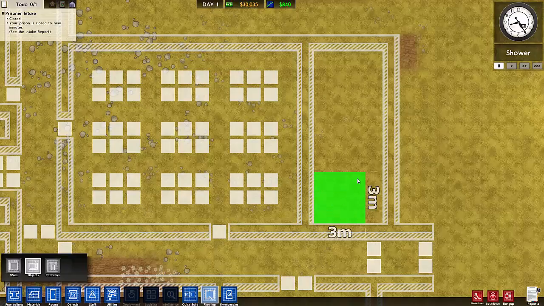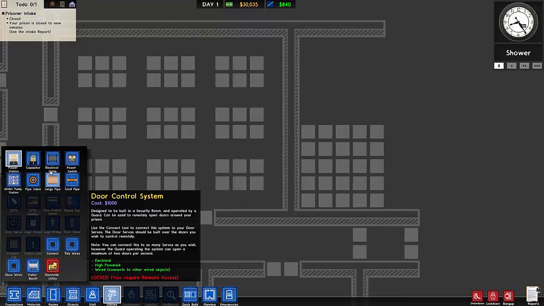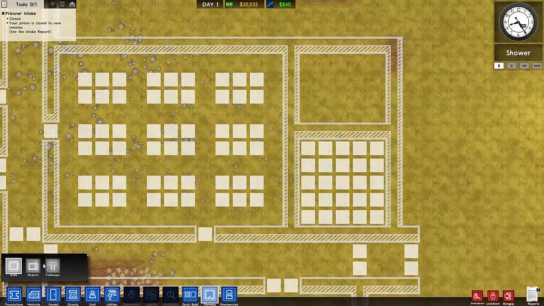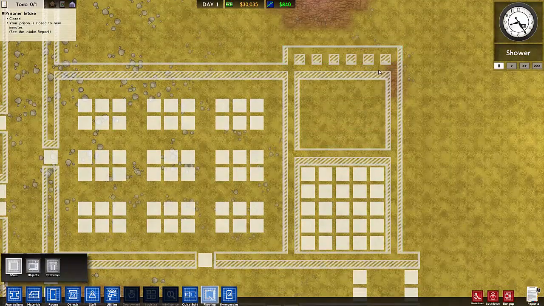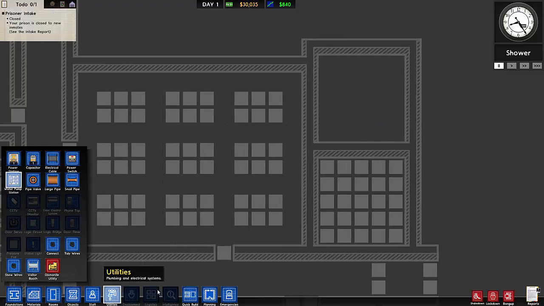So for electricity, we need 5x5, I think. Utilities, power station, yep, 5x5. Planning, walls, and then just for argument's sake, what are you? So you should also be 5x5, even though I don't think we need that much for the water pump. I just like having that extra space and that symmetry.